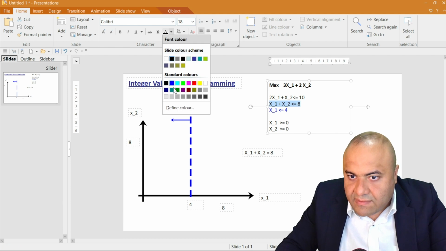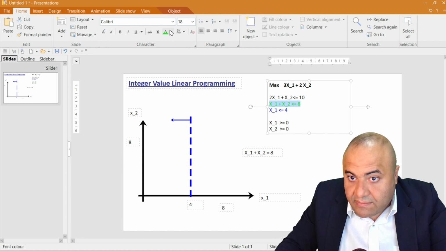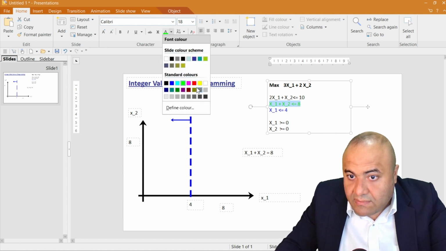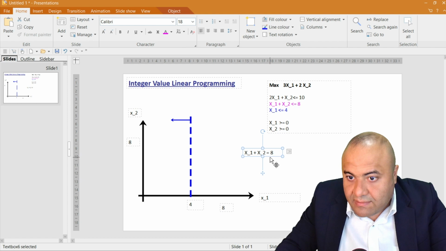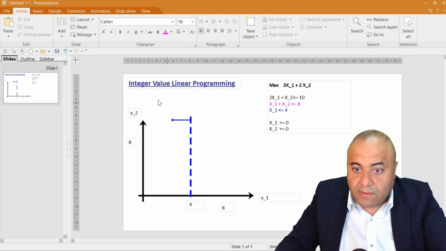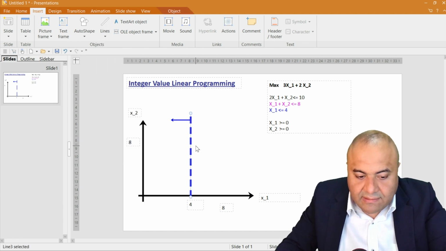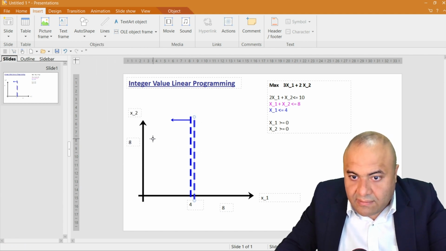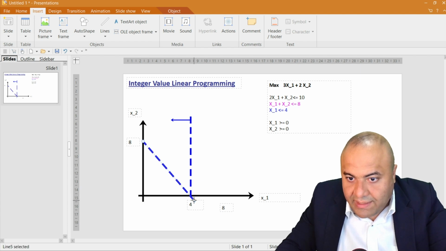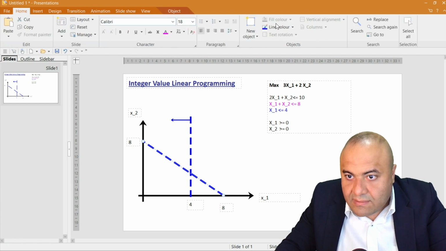So you can see that we can now draw a line that passes through these points. You can just give it, you know, green. No, green is not so obvious. So let's give it this purple color. So here we put a line. You can just take this line and it goes from 8 to 8 and make it look beautiful.